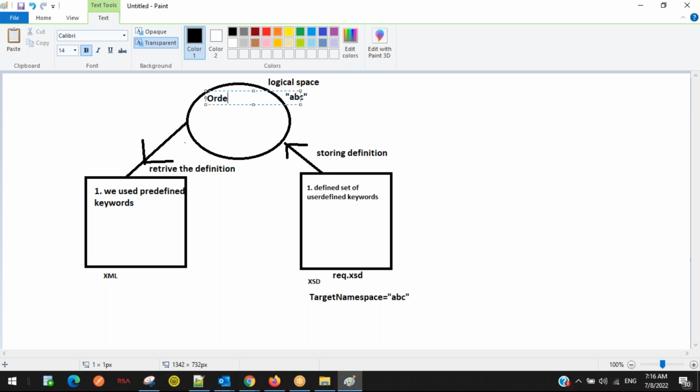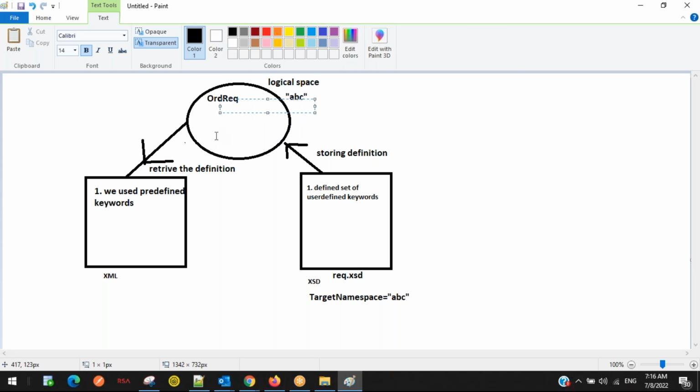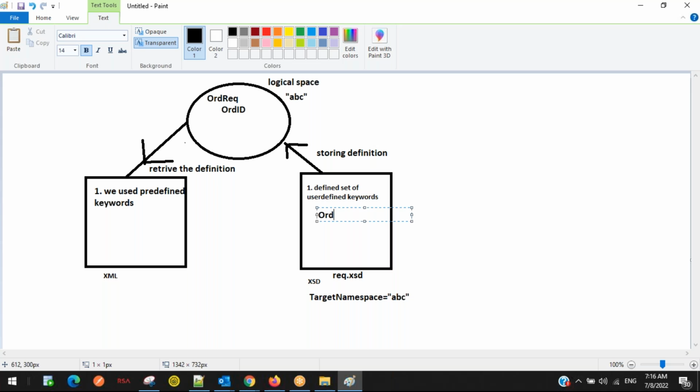I have order request, which contains a few keywords, such as order ID. This way we defined some user defined keywords in the XSD.